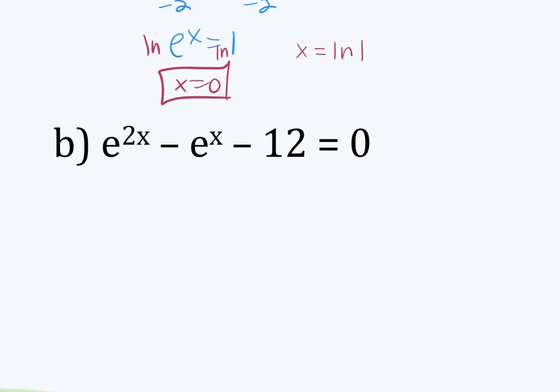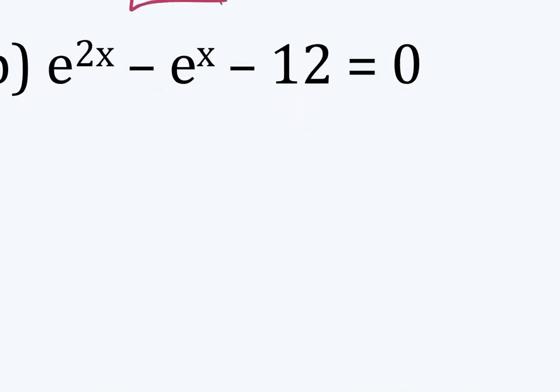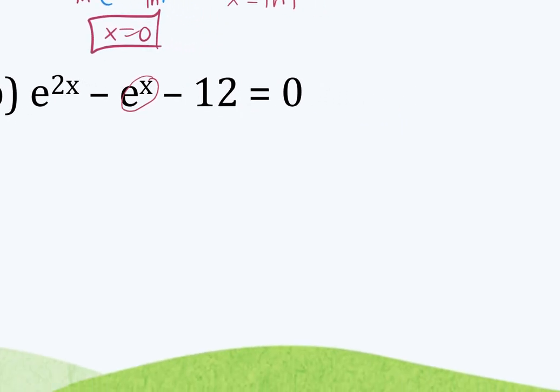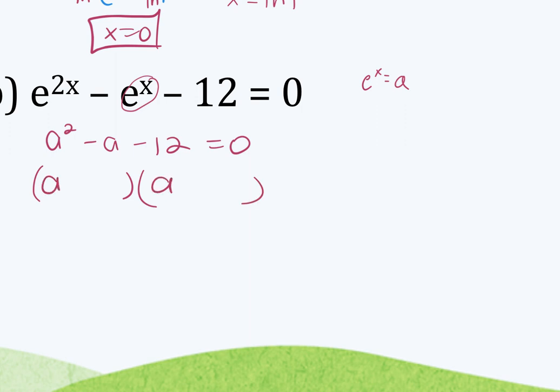All right, B looks weird, okay? It is basically just a factoring question disguised. You could do substitution. If I wanted to substitute this term as A, I would not recommend this, but this is the long way around it. I could say e to the x equals A. So then e to the 2x would be a squared minus a minus 12. Then I could factor it. These would both be a's. The factors of negative 12 that sum to -1 are what? Good. And then I can set them each equal to 0. And I would get a equals 4 and a equals -3.